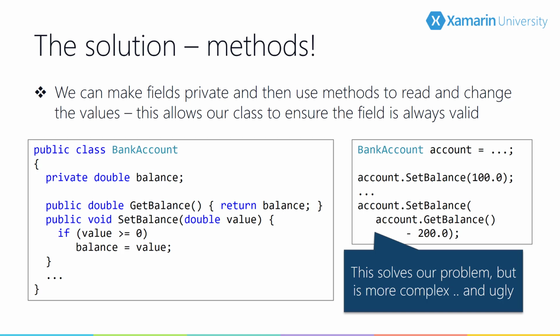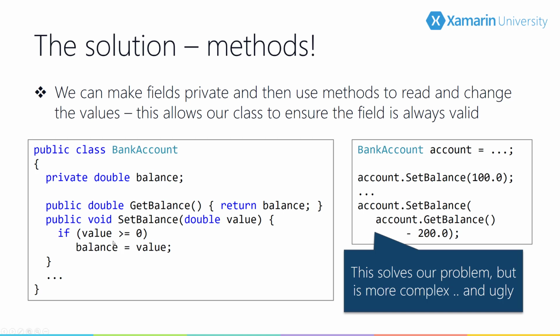And what I'll do is, to provide access, I'll create two methods, a getBalance method and a setBalance method. And these methods will be used to both read and write the value of my private balance. So the getBalance method simply just returns whatever the value is stored inside the balance, and setBalance takes the value that you want to assign and assigns it to the balance.